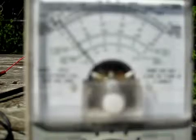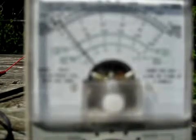Okay, the cell is in full sunlight. What you want to look at is the very bottom scale just above the green line. It's the 250 microamp scale. Right now it's hard to say since such a low scale. It's about 10 microamps. And now I'll just block it. There we go. Now the solar cell is blocked, so we're getting pretty much zero. And I'll unblock it again.